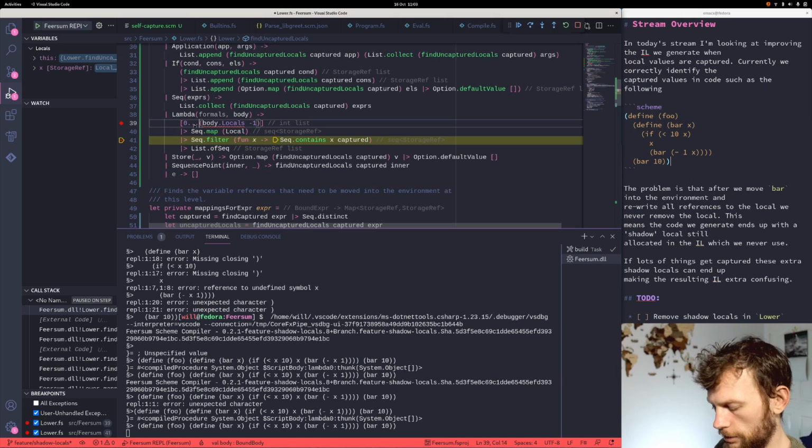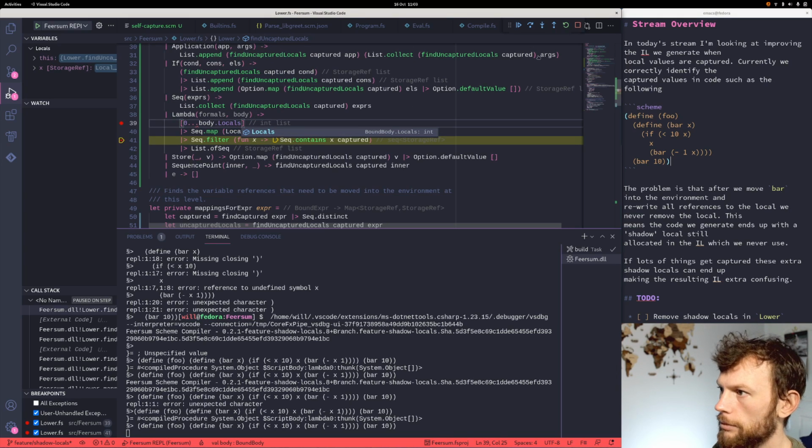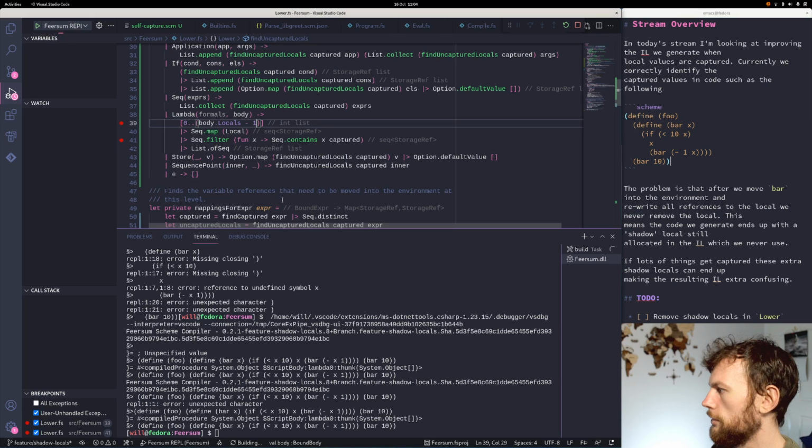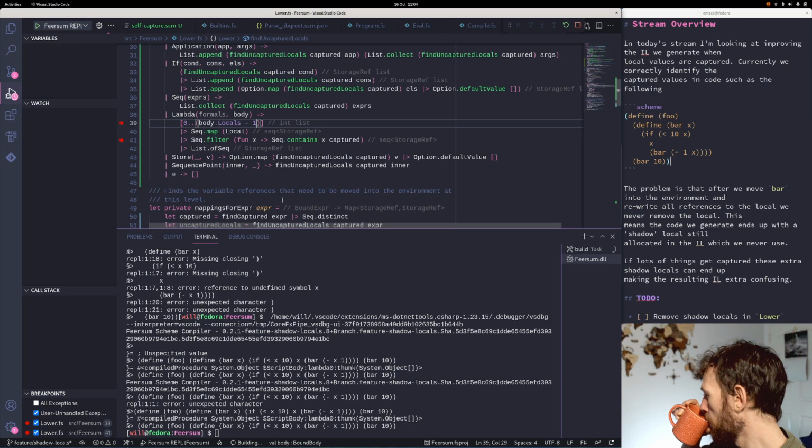Can I just do 3 dots or something? Why was that not? I think it's just because I was editing it while I was trying to run it.